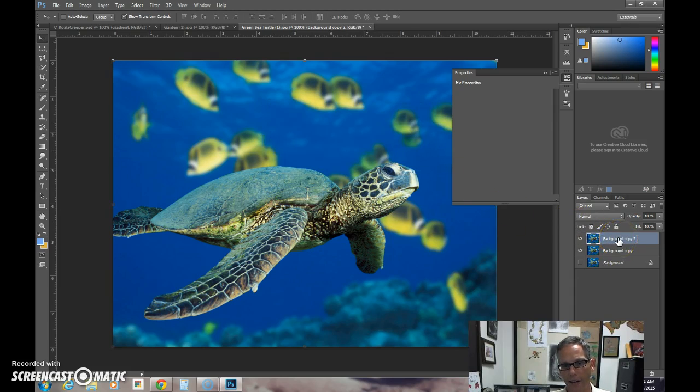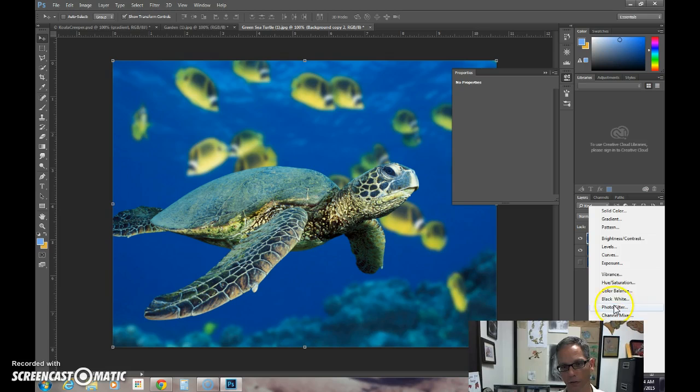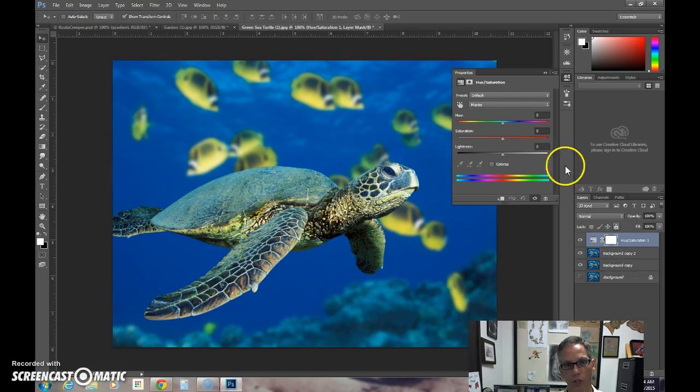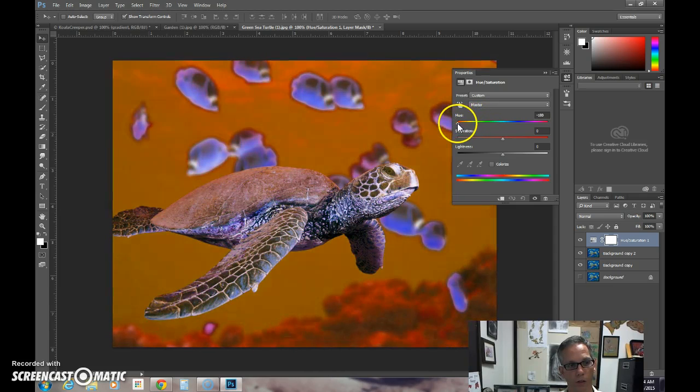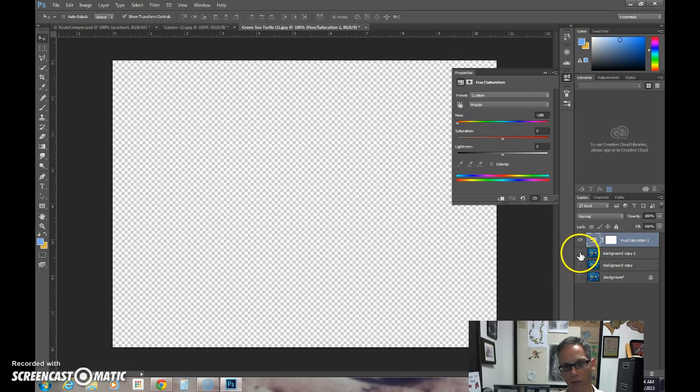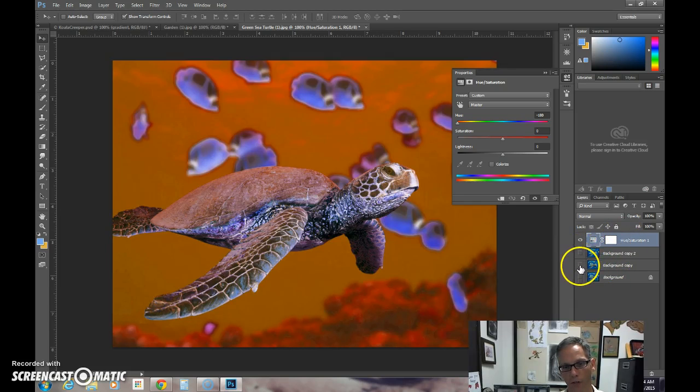And if I add an adjustment layer to this, I'm going to just go to hue and saturation, and I'm going to change the hue of this image to something like this. Okay, now I have oranges and purples. Now if I leave it as is and I hide this layer, it's actually changing the hue and saturation for all of these layers. Well, I don't necessarily want that.